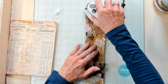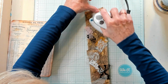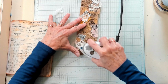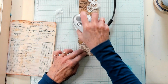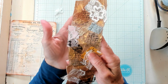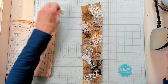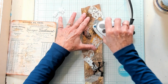My iron is ready to go. I just place it right on my iron, right on top of the wax pellets. I'm going to turn this so I can get in there, and I'm just moving the wax around, and then I'm just wiping my iron off on the rest of it. There we go. So it looks just like that now. It becomes a little transparent. You can see my finger through there. And it just highlights certain areas. It just adds more going on, just a little more interest.